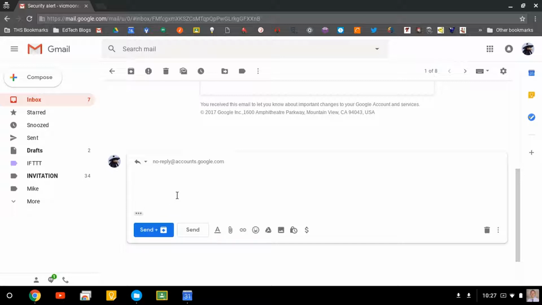So what that'll do, it'll reply to the email, but it'll also take this original and put it in my archive, so it's out of my inbox. Again, this is a great way to keep things from cluttering. When you've replied and you're done with it and you're waiting for a response, it's out of your inbox and it's in your all mail list. So adding that Send and Archive button is really, really handy.